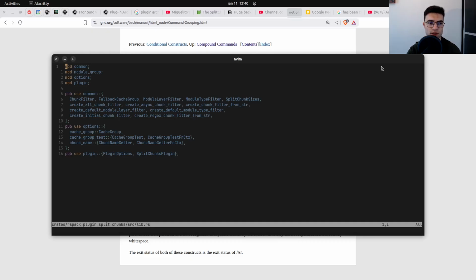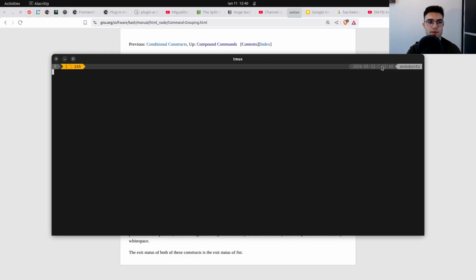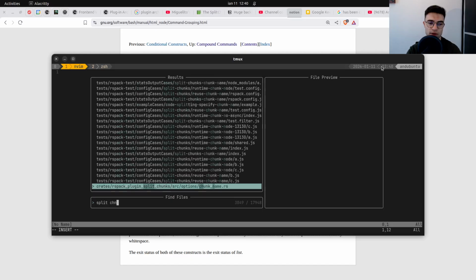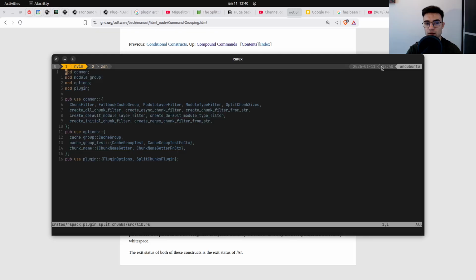I forgot to start Tmux, it seems. But okay, I'm going to create that instance. I should have done that earlier. So I'm going to open a Rust file so that the language server would start. And now the use case.